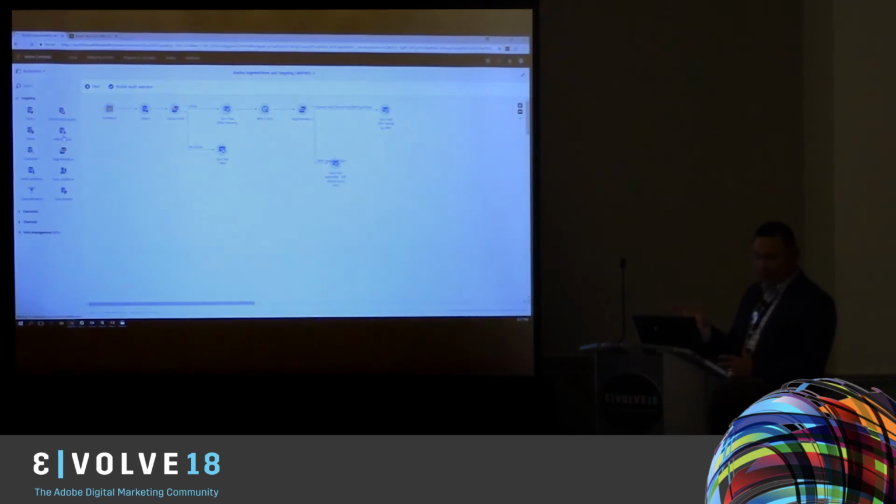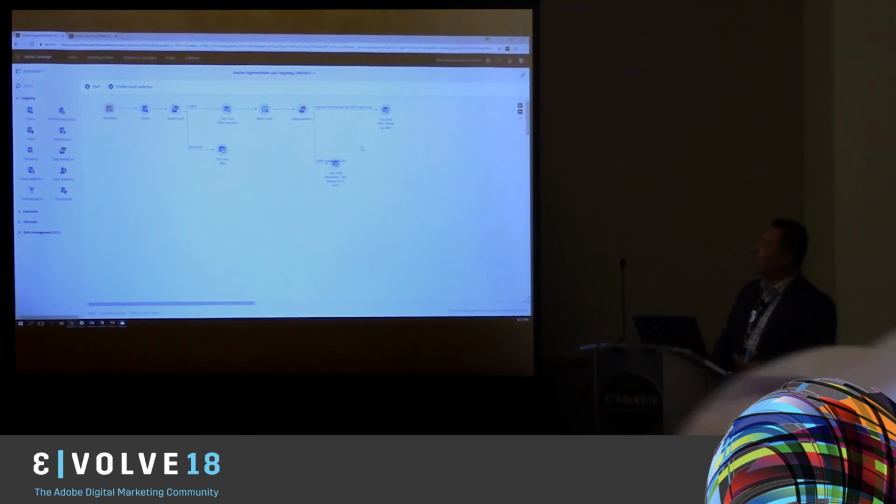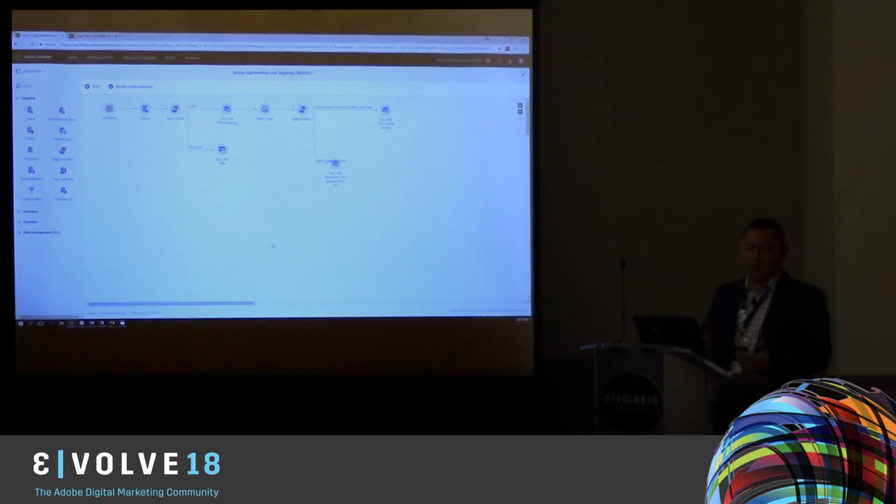So again, a lot of people like the look and feel of Standard, and some other ones like the look and feel of Classic. There's different functionalities for both. I feel Campaign Standard is getting way better as the time goes by. There's more things coming up with Campaign Standard. And again, on Campaign Standard, we can do pretty much the exact same thing. We wait, we segment again, and then we can offer the customers another offer. We can continue to keep them engaged on what we're trying to get them to do, to finally take an action and make a purchase.